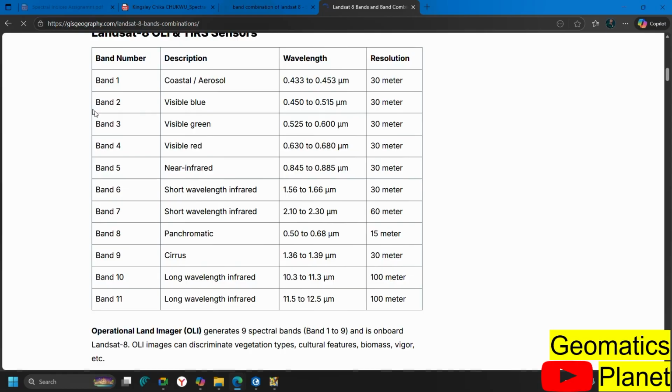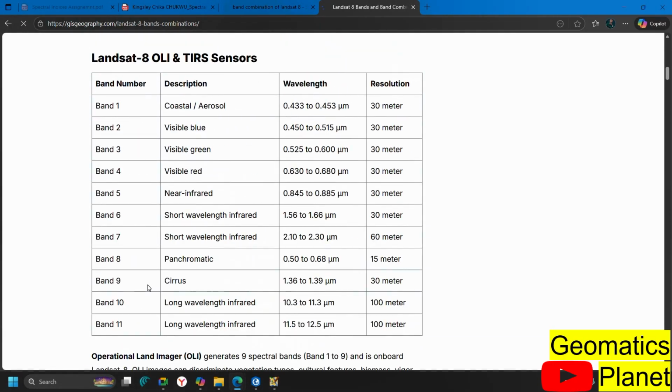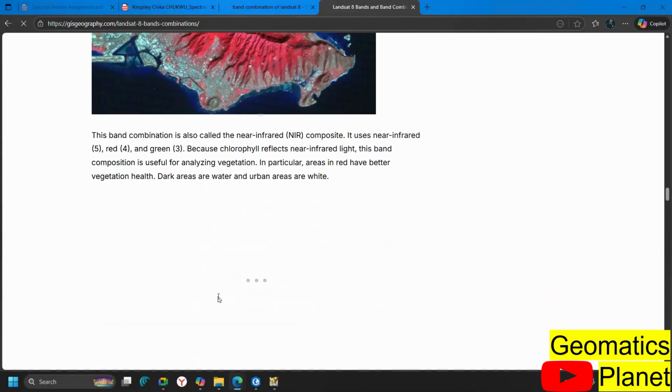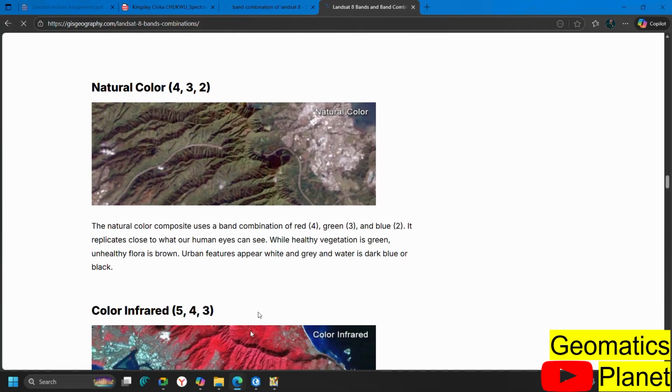So you see here, we have different bands, from band 1 to band 11, and all these bands are different. Now if you go down here, this is for Landsat 8. So what it means is that if I want to see the natural imaging, I'm going to have a composite of 4, 3, 2. So this is just a bit of explaining to you.